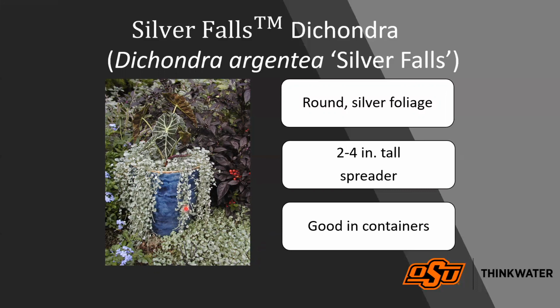So you kind of think of this, use it kind of as a background, or, you know, the base for some of your other plants to really set them off. It's not the center of the show, but it makes the center of the show stand out. So it's a very good plant to use for containers, also kind of as a summer ground cover.